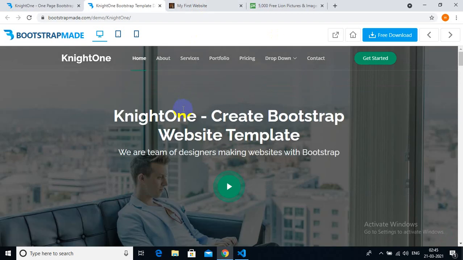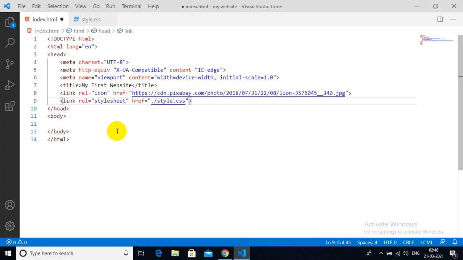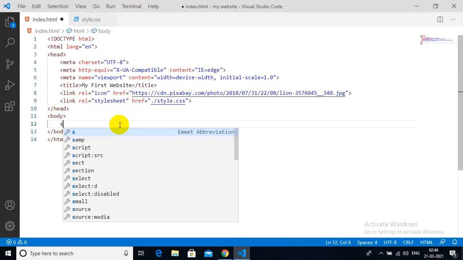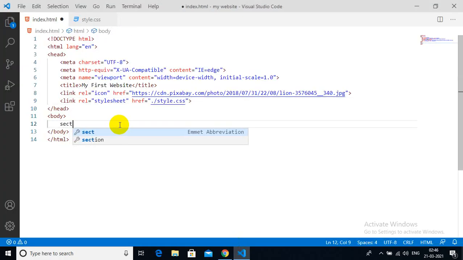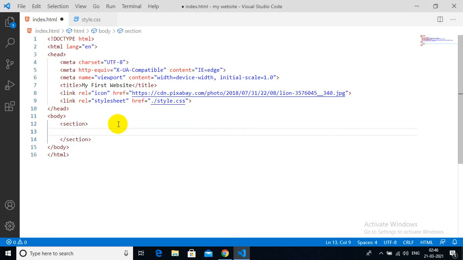First we will also do the same thing, guys. Observe here, we will create the navigation bar. So I will go here. First I will create a section here. Done. Inside this section, before starting the section, you should comment it so you know what the code is going to do. So we will write: nav bar starts.